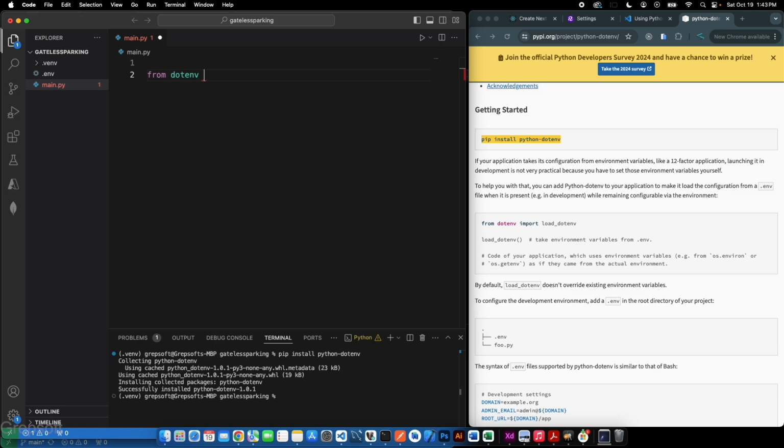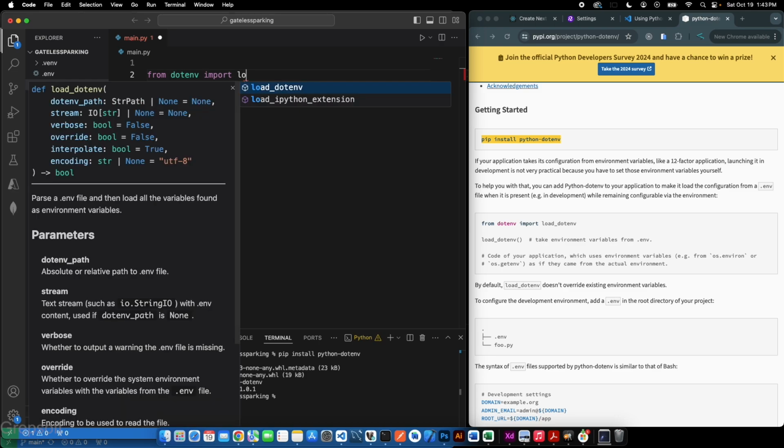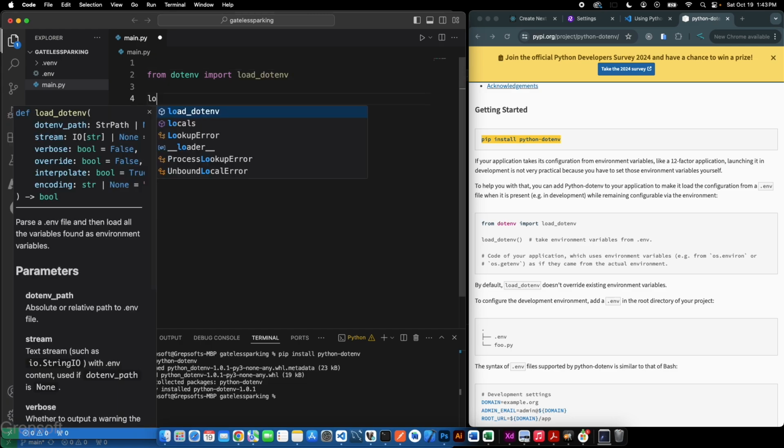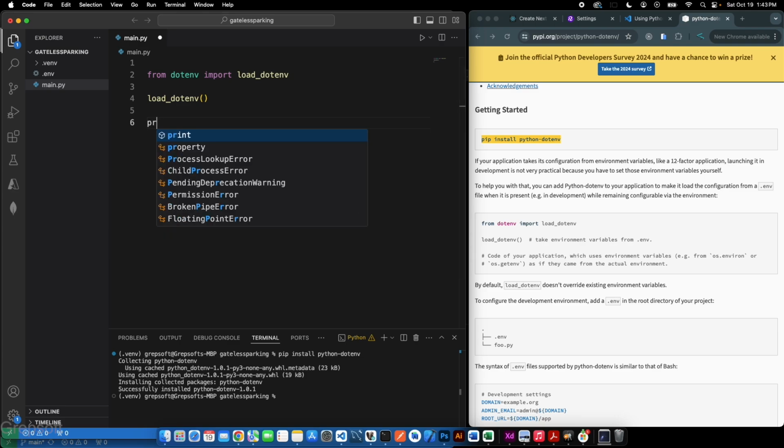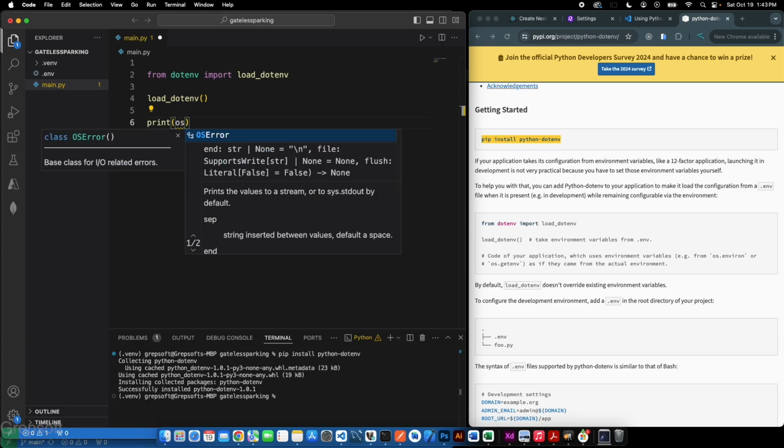So let's see. Okay, so I'm going to do import, and we're going to do load_dotenv like that, and then we're going to do load_dotenv(). Okay, and then now after this, we can start to, let's say, print, and then I can do os dot.